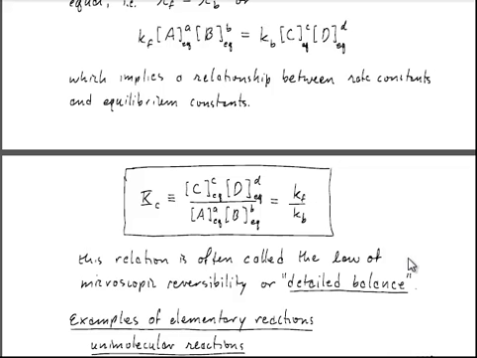So this, as I mentioned, this relationship has an important place in a lot of chemical physics. It is the principle of detailed balance, also known as the principle of microscopic reversibility. In the context of elementary reactions, it's basically a statement that the forward and backward rate constants balance each other. Neither of them really stops at equilibrium. They just begin to occur at the same rate in opposing fashion.